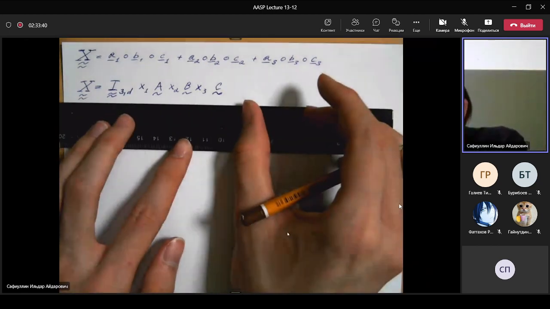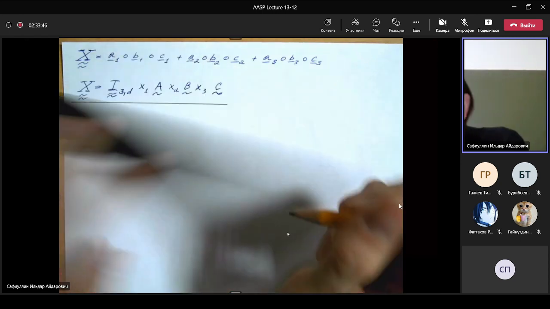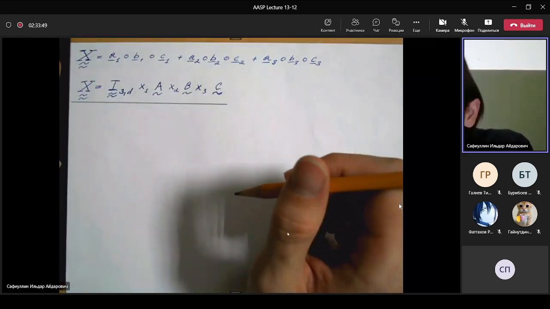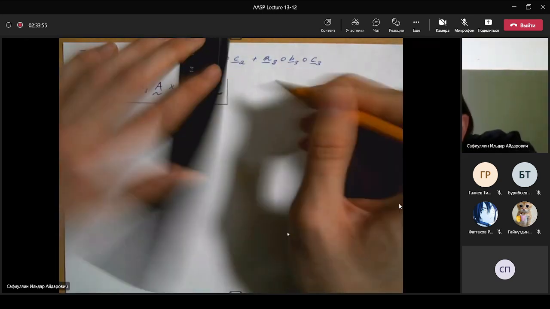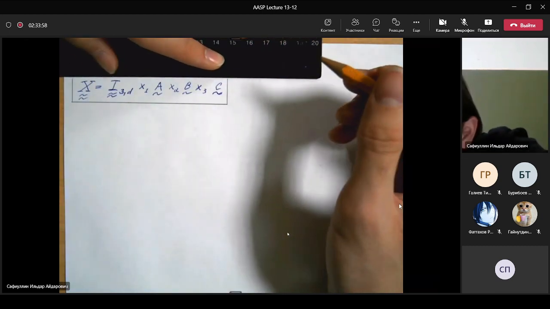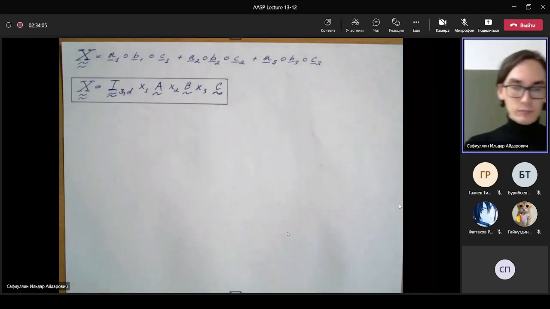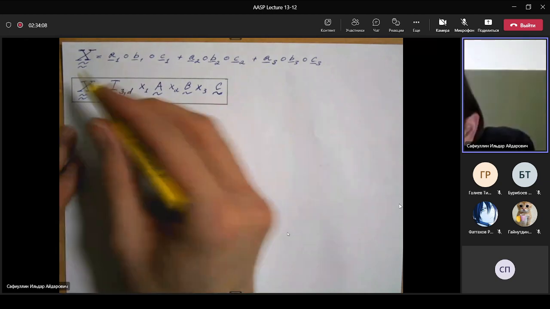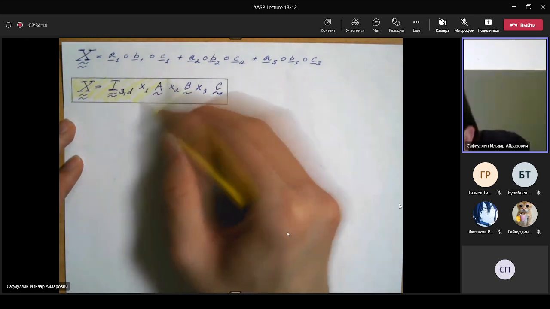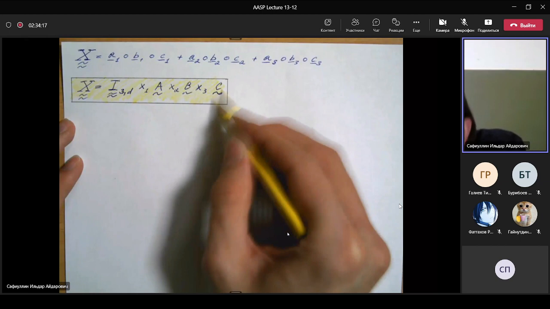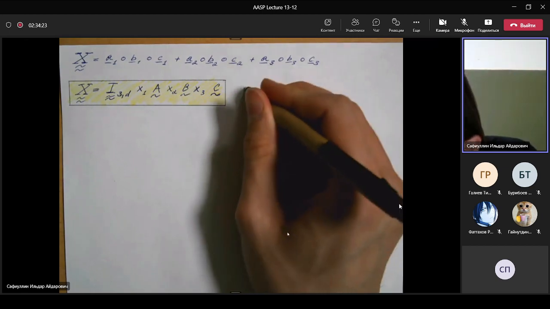Then I will give you information about matrices A, B, and C, and then also the size of this superdiagonal matrix. So this one is canonical polyadic decomposition.